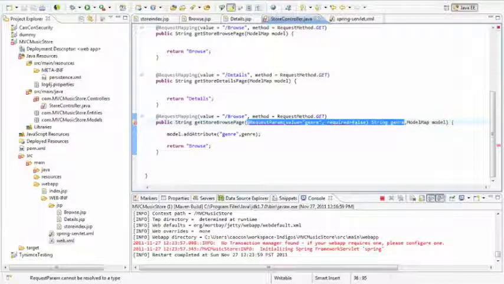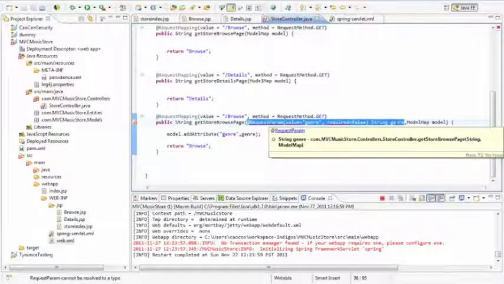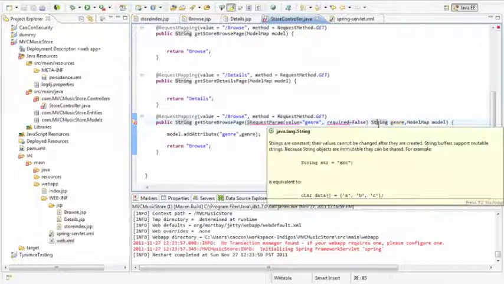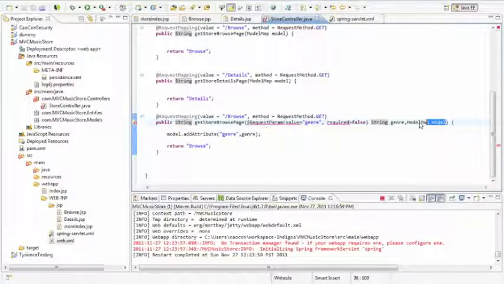We have to put request parameter, whether genre required is false. It means we have it or not, it's okay. If we require true, it means we always need the genre variable. But right now we don't need it all the time, so we put it false. The genre here is the type of genre, string. Alright, we still have this.